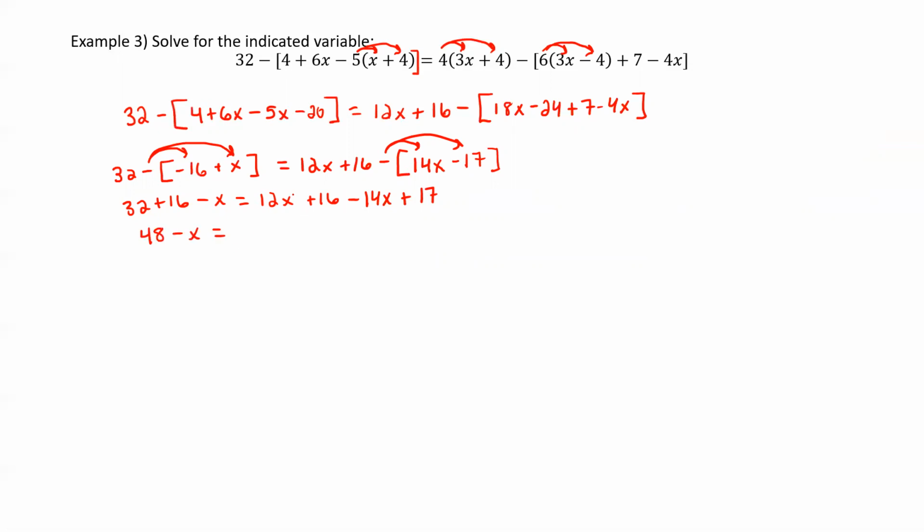And 12 minus 14 is -2x. And then 16 plus 17 should give you, I believe it's 33. Let me double check that really quick. It is 33. Yep. So plus 33. Right. So now let's separate our variables properly. So let's move our x's to here, and let's move this 33 over to this side. So we have subtract 33. So that'd be 48 minus 33, which will give us 15.